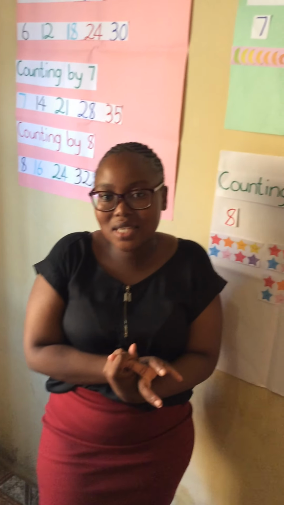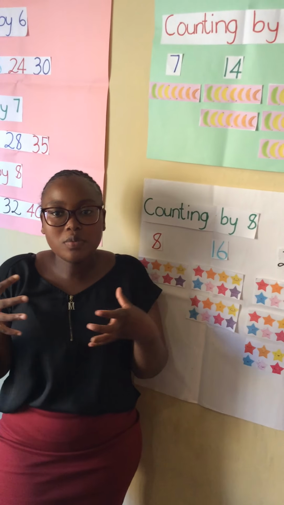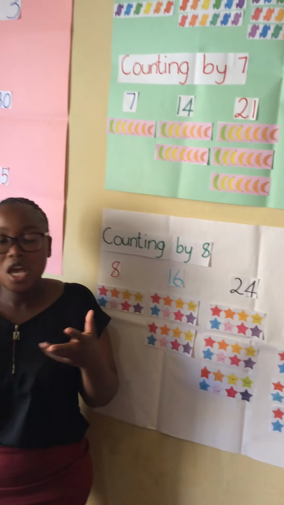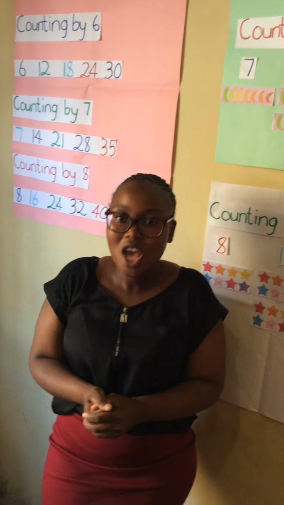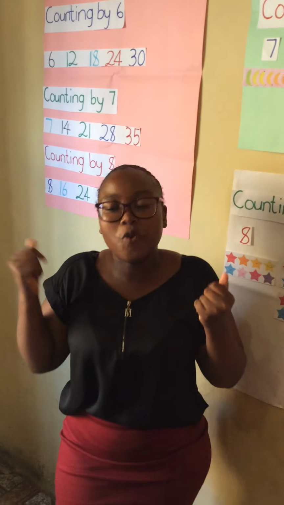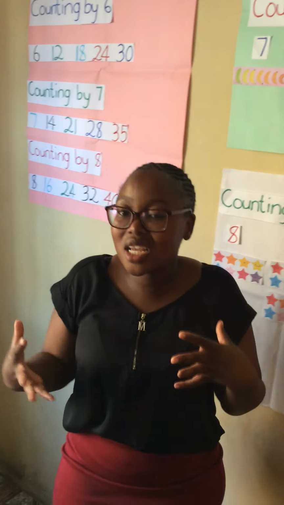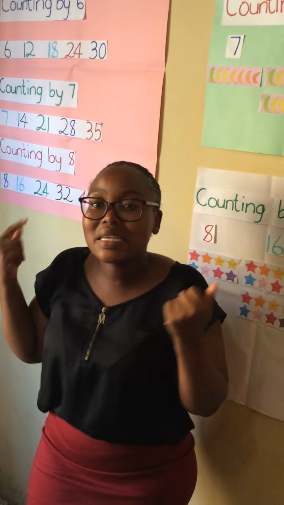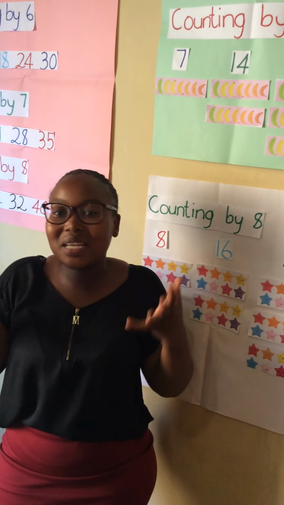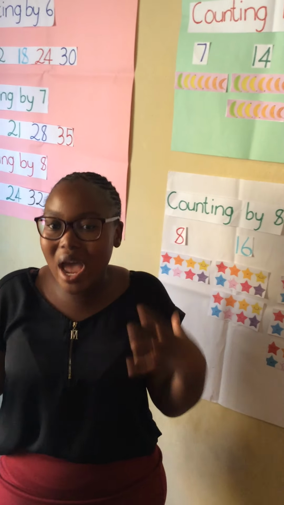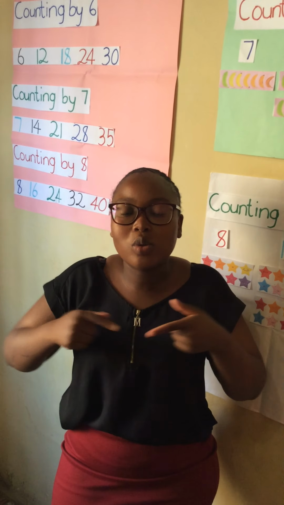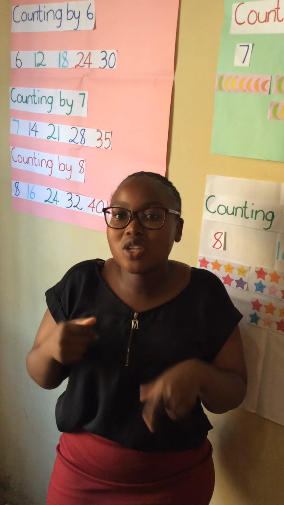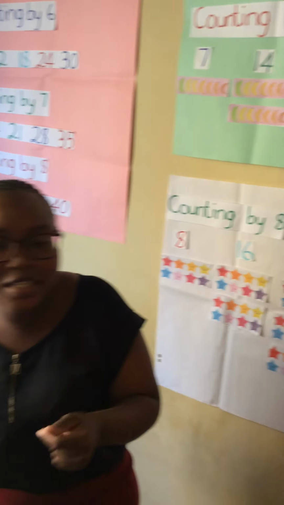And thirdly, another learner will count by 8, and the other learners will also sing along with him or her. So that is how I will see whether they understood or not. If they didn't understand the counting by 6, 7, and 8, I'll see it by them not participating in the activity, by keeping quiet instead of singing along with that learner. And for the next lesson, I'll revisit the lesson so that they can better understand it.